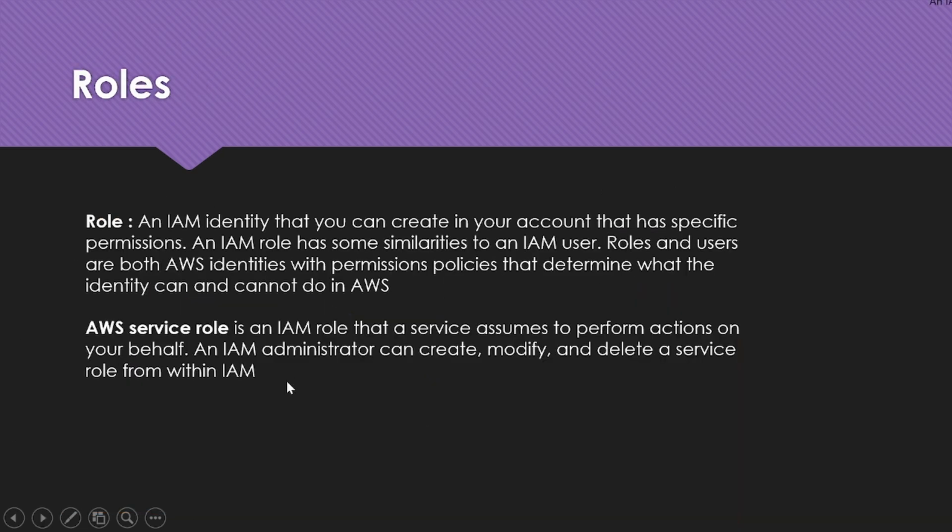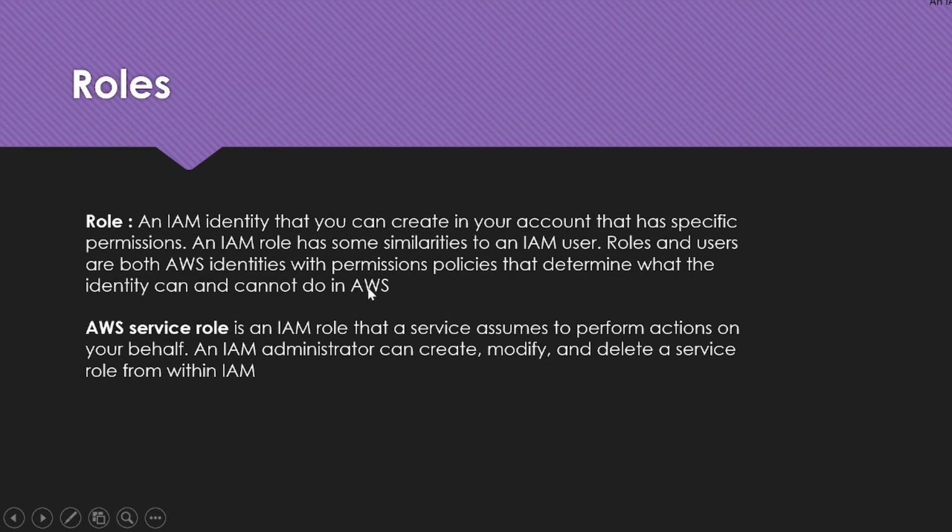And we have something called roles. So what are roles? When I log in the very first time to my AWS account, my role is actually the root user. A role is an IAM identity that you create in your account that has specific permissions. Your root user has by default all the permissions, more than what is called administrative permission, which I can show when I give the demo in the AWS platform itself.